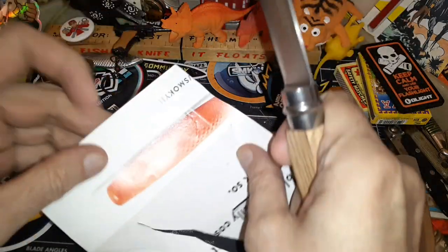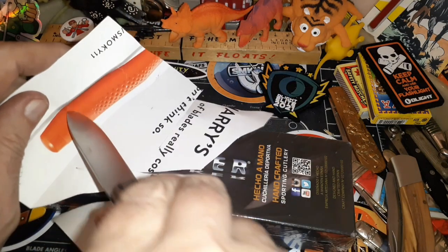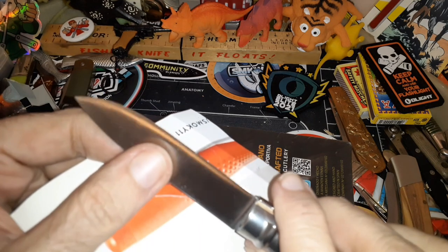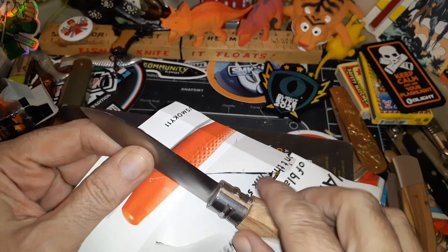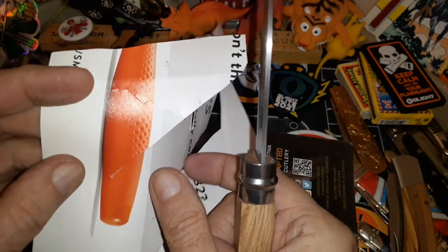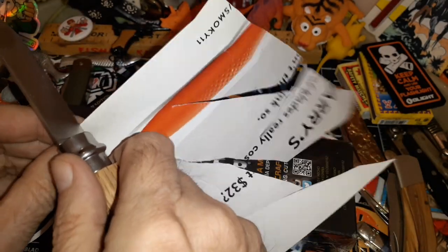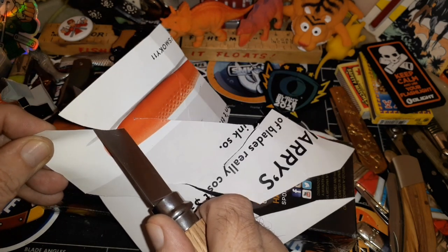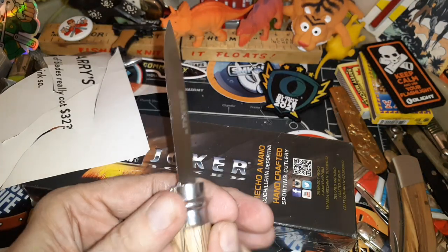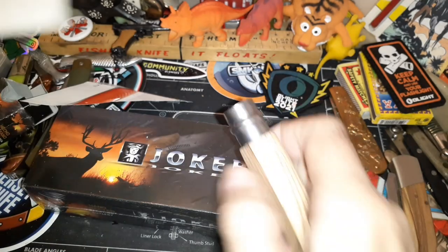Let's give it a quick sharpness test — they usually come pretty sharp. Let me lock it; don't want it to fold on me. It could use some stropping. See where the paper catches — that's going to tell you where you've got some dullness. You can also look at how cleanly it cuts. I like to do the full length of the blade edge with a pull down. It's a working edge, you can tell it's sharp, but stropping is going to make it a lot sharper.